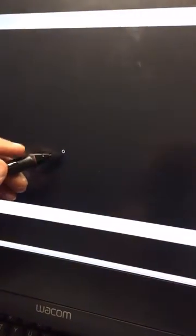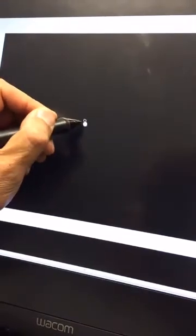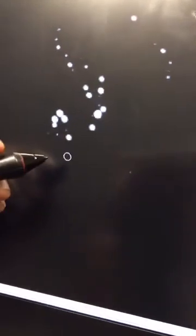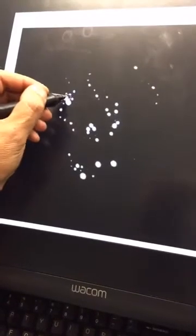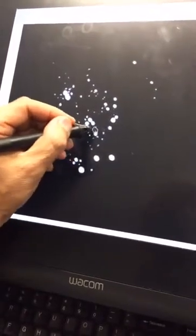Let's zoom in here. This is how we used to do it the old-fashioned way, and this is sort of true with any kind of superhero stuff. You get your white, and you put your white in here, and you just start randomly putting dots in a pattern. And here's the clue with anything, even when you're doing power or lasers: make sure that your clumps and your dots are not the same. Some of these are a little bit bigger than others, and some of them are a little bit smaller. So you go big, big, big, big, you might want to clump a couple, you go a little bit small, and all of a sudden you get a night sky fairly quickly.